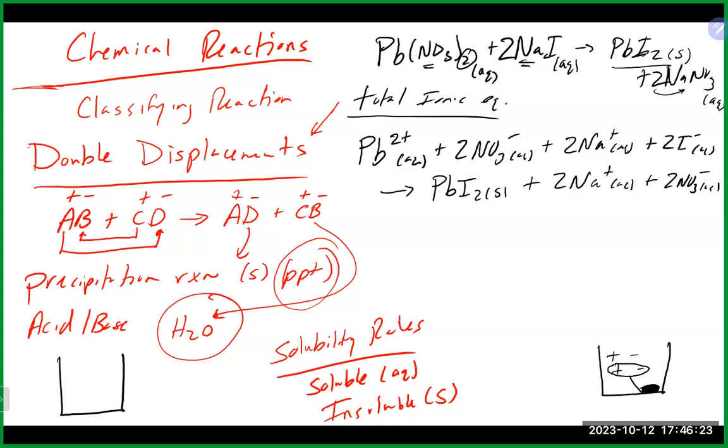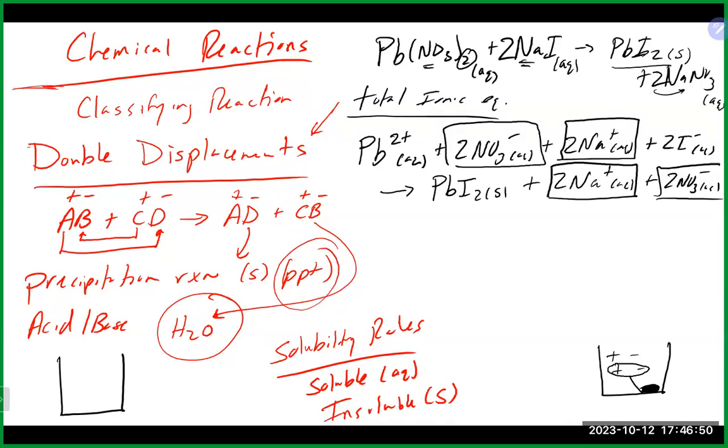And from this equation, we could always find ions that basically are the same on both sides of the arrow. They look exactly the same. And honestly, if you balanced everything correctly, like we talked about last time, you should always have really the same number of those ions on each side of the arrow. So that's what we see here. We got a couple of nitrates on the left to match the couple of nitrates there on the right. We also have a couple of sodiums on the left to match the couple of sodiums on the right.